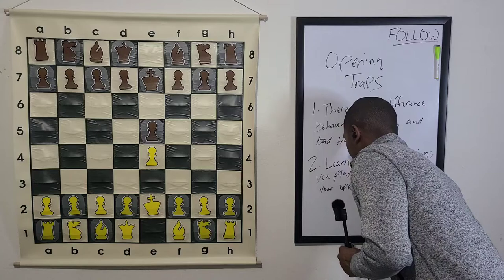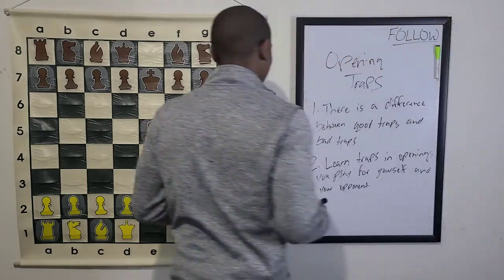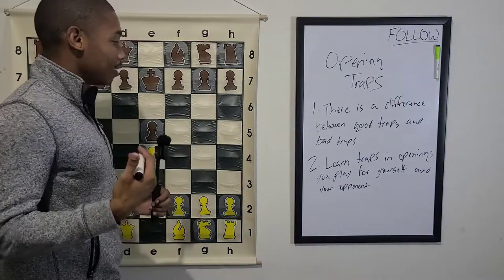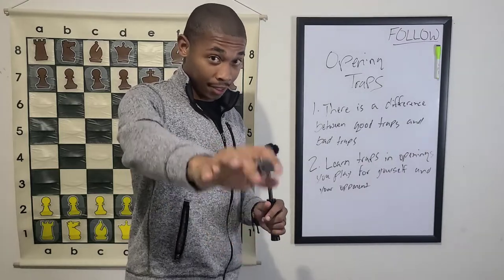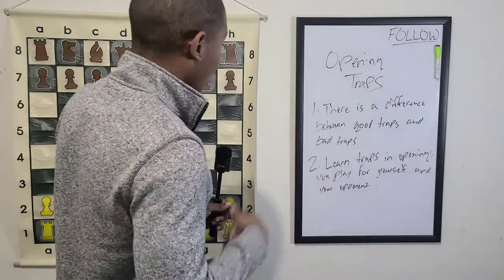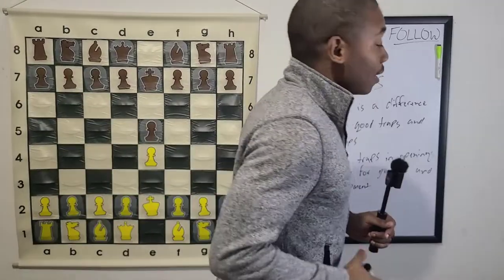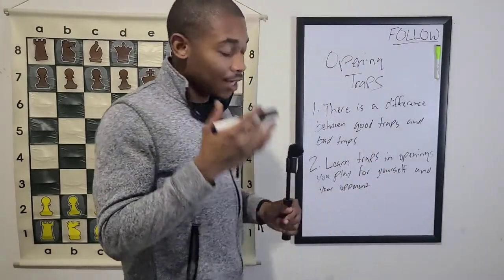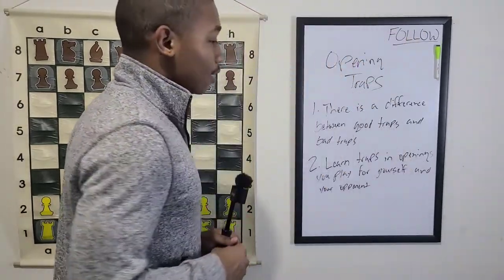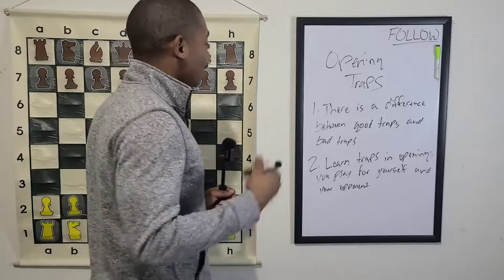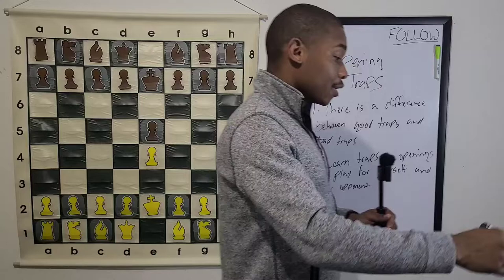I know this can be pretty difficult because there are lots of traps to learn, but it's actually pretty simple if you play an opening that has fewer traps, like for all my D4 players out there, you know what I'm talking about. But for all you E4 players out there who want to play the King's Gambit, the Vienna Gambit, the Goring Gambit, the Giuoco Piano, the Italian Game, you're going to have to learn different traps in those openings for yourself and for your opponent.